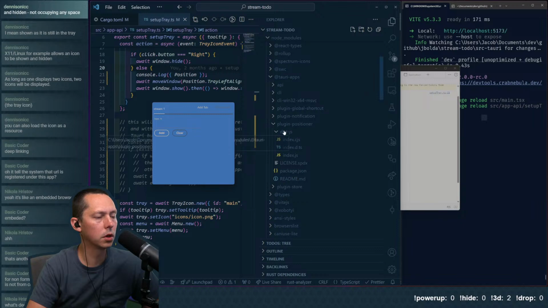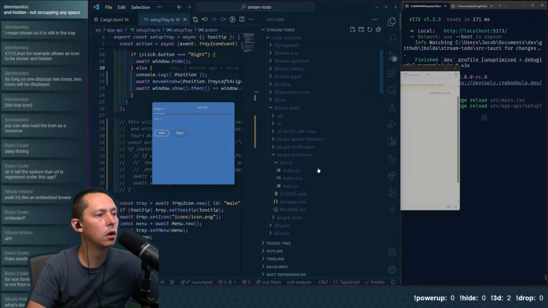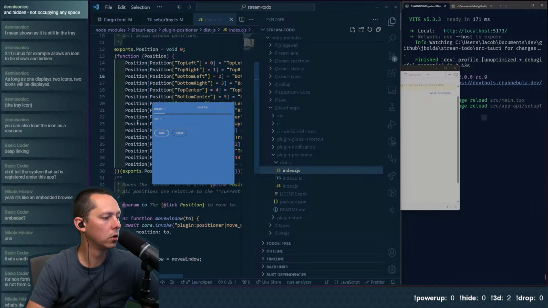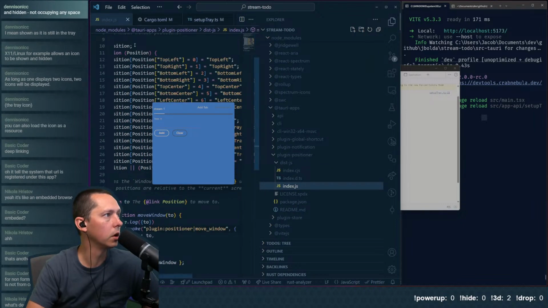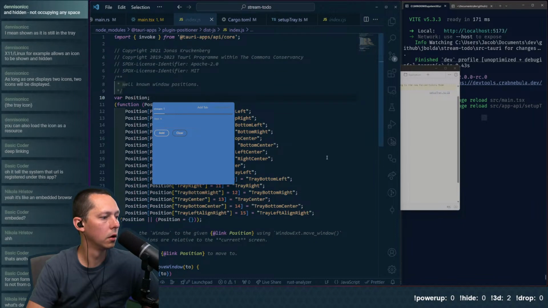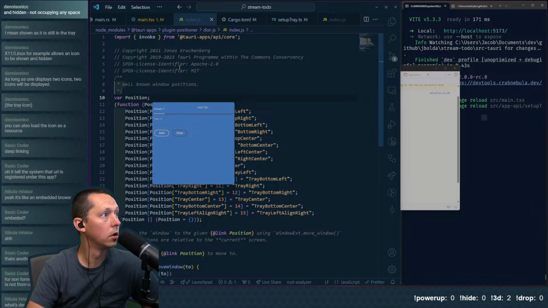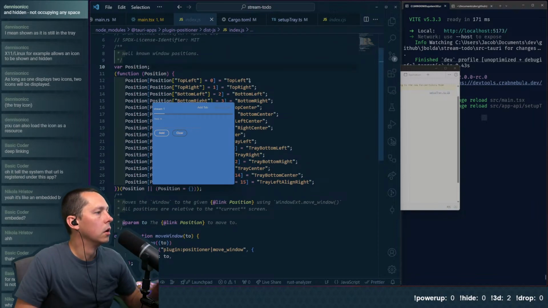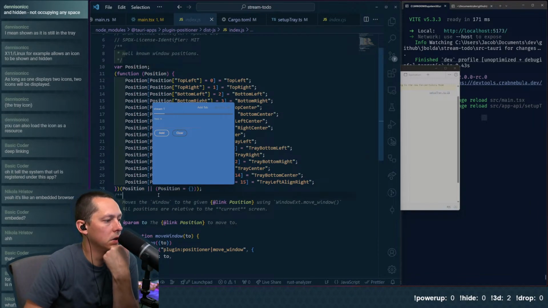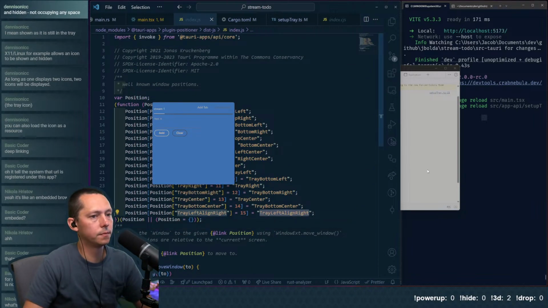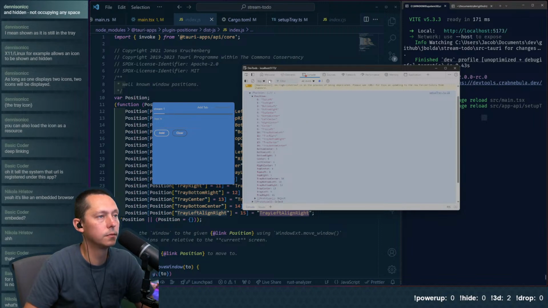Plugin positioner, dist.js. That is very interesting. So we appear to be going down this one. And it is defining position here. Tray left, align right. We don't have a tray left, align right at all.